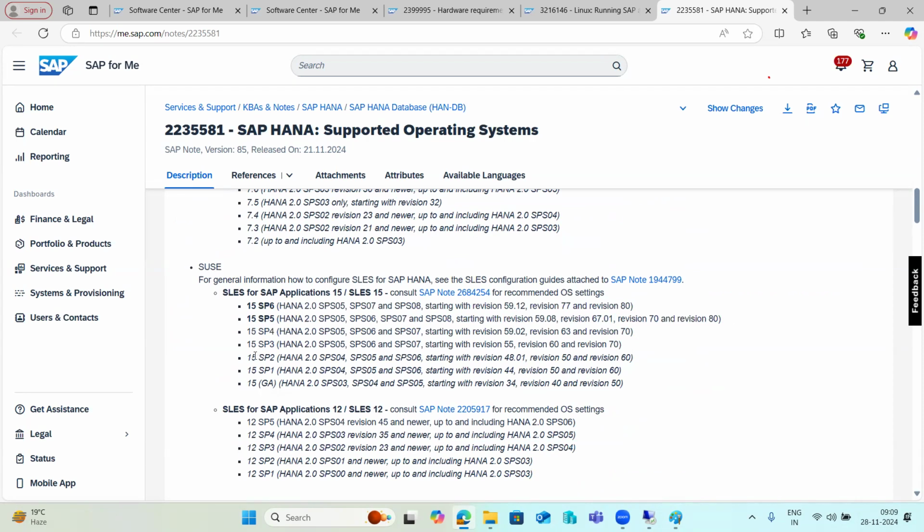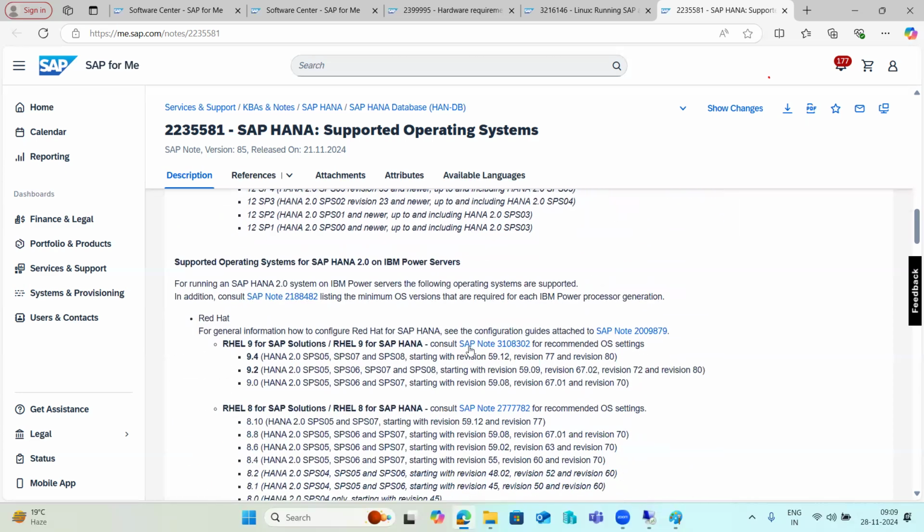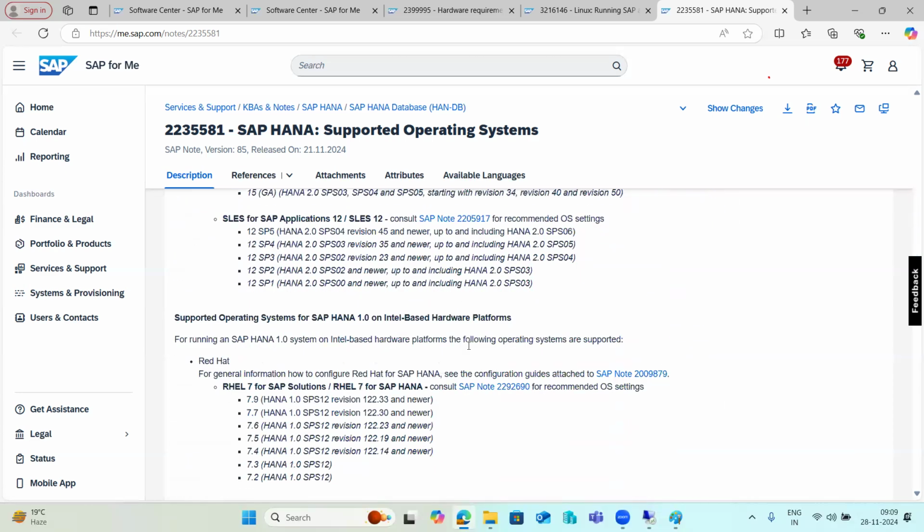Which HANA database version can we install on which SUSE Linux version? If you are on SUSE Linux 15 SP03 and you want to install revision 80, HANA SPS08, you cannot install it here. Why? Because it will not be supported. Starting from SP05 only, it will support all of this.